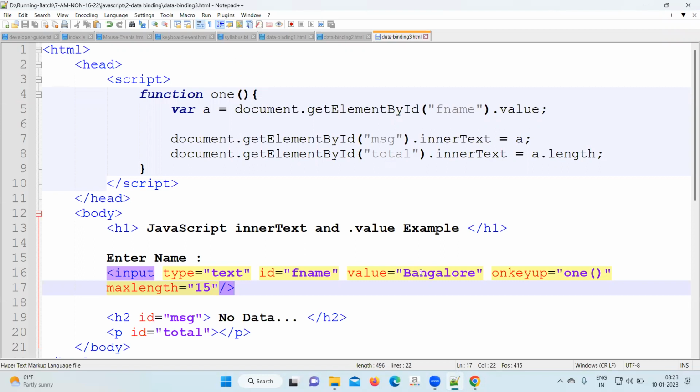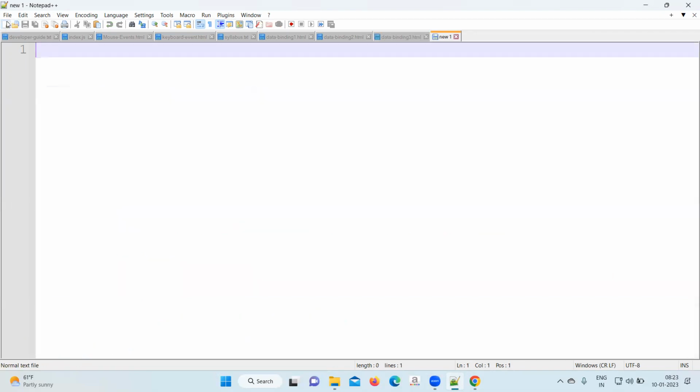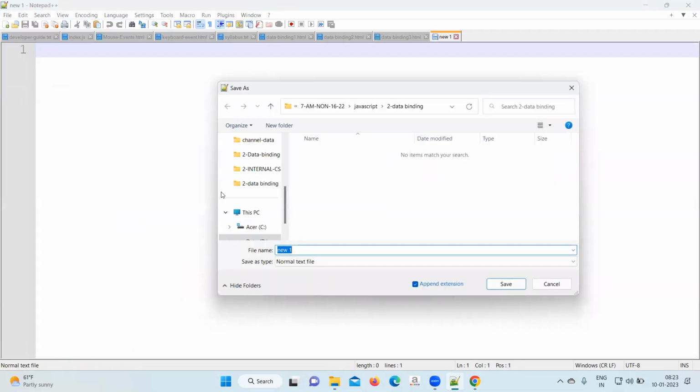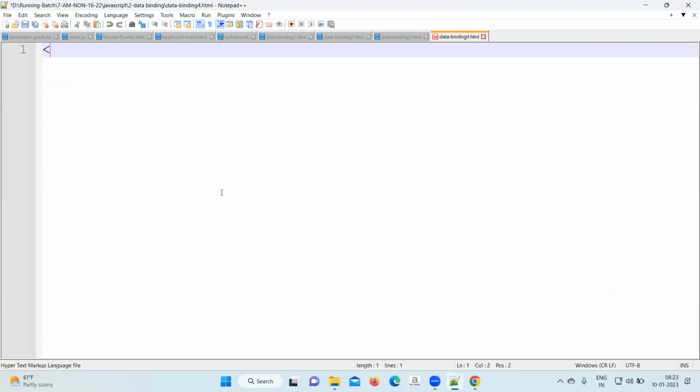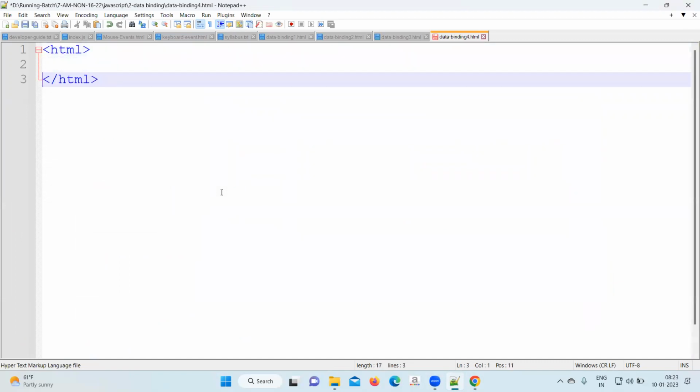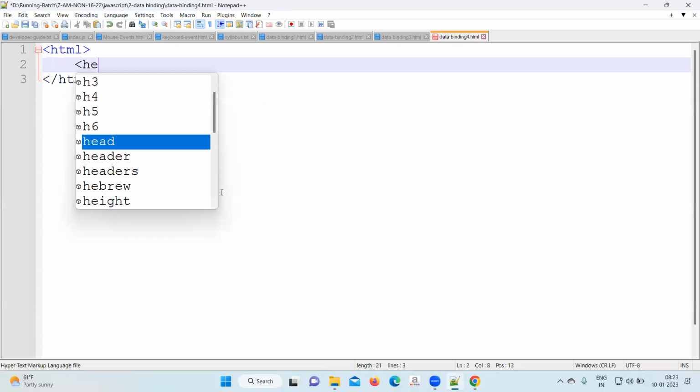Let's go for the next example, data binding 4.html. In data binding 4.html, you start from the HTML and follow with the head tag.